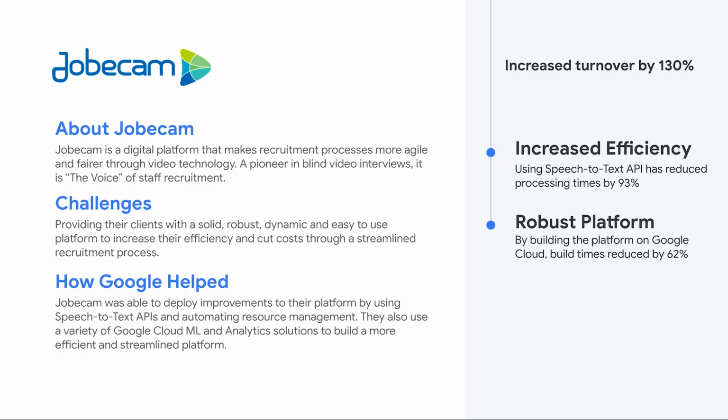Let's talk about JobCam and their ML journey on Google Cloud. JobCam is a SaaS which uses video technology to help recruiters reduce unconscious biases during the hiring process using AI. They conceal the candidate's identity by blurring their images and changing their voices in video interviews or video resumes. With this, they help the decision maker to evaluate candidates just for their competency, abilities, and experiences instead of their gender, race, ethnicity, religion, etc.